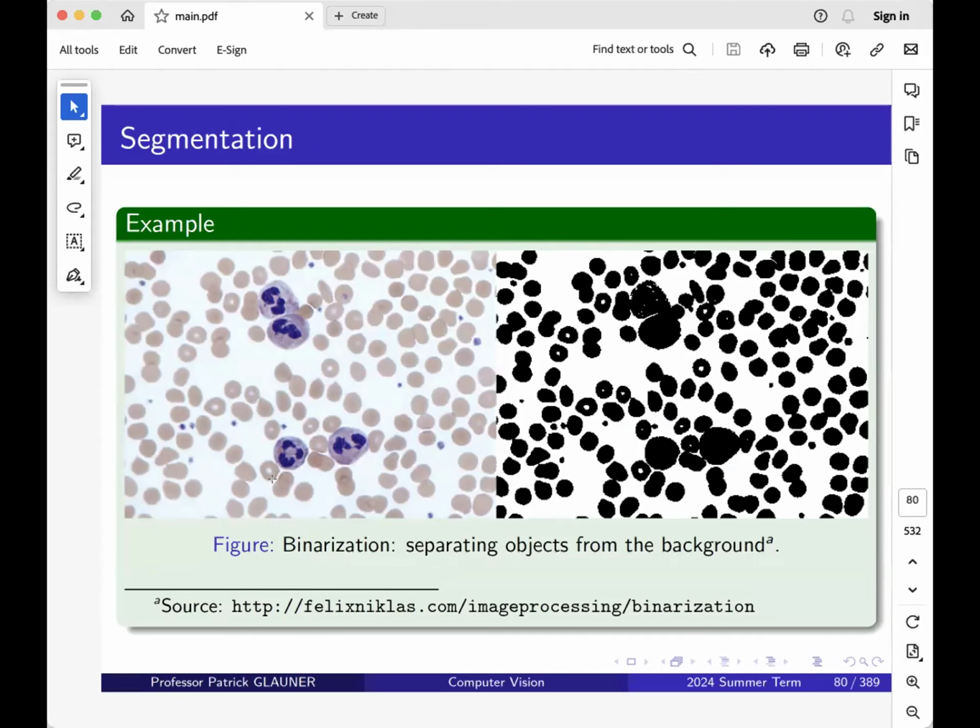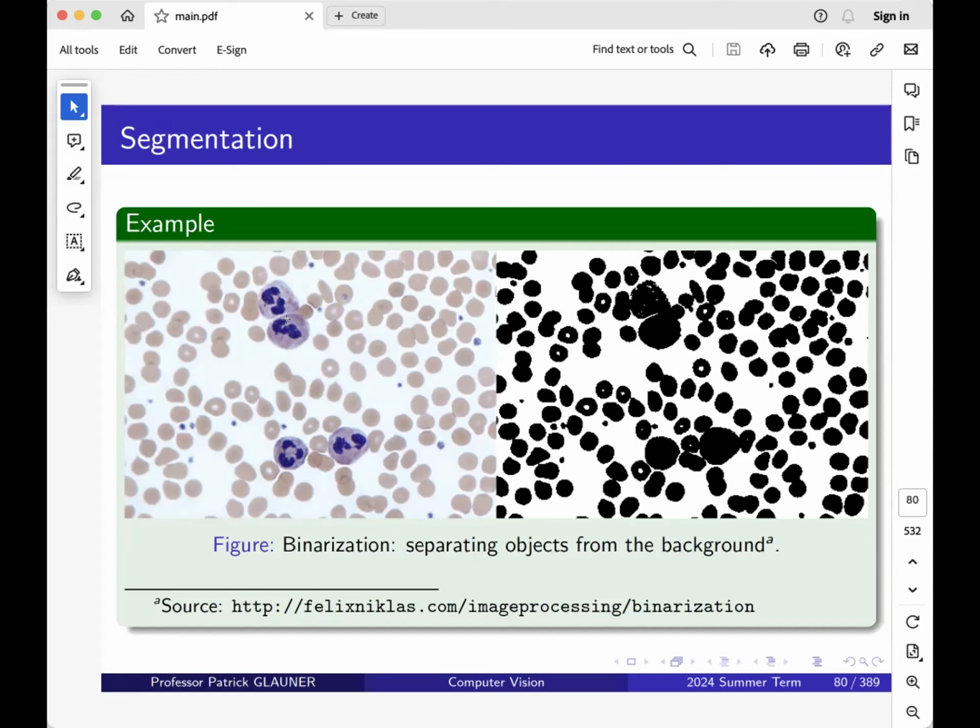So I have this medical image here. These are cells. I have some unhealthy cells, probably cancer or something. And I want to separate all these objects from the background, because I have some bluish background. And what I care about is just separating the objects from the background.